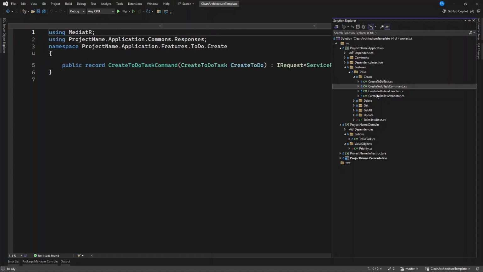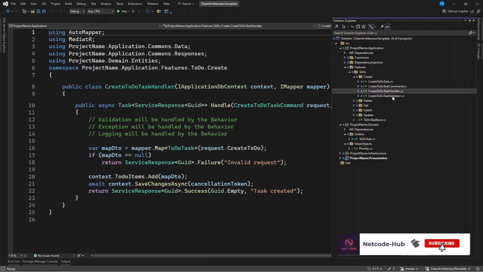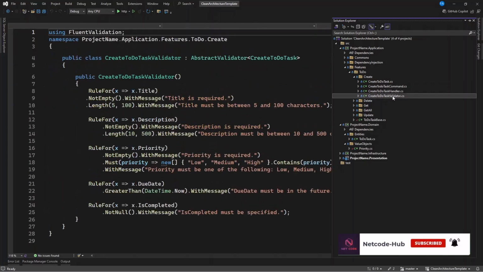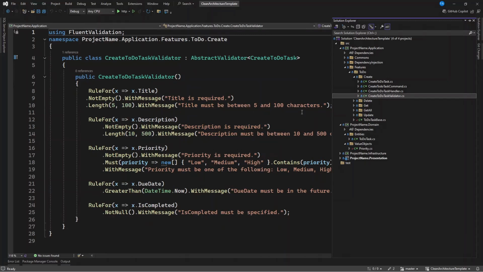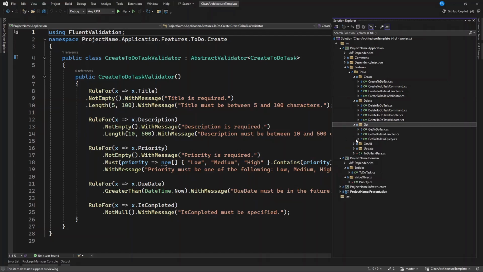Then we have your command over here, and we have your handler. Then you have your validator. So I'm also implementing FluentValidation. Now I have the same thing for delete, get, get all, and update.